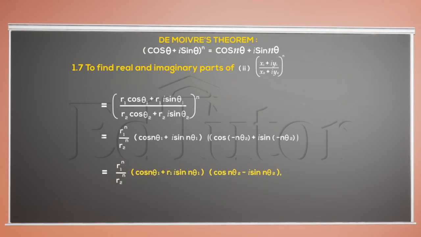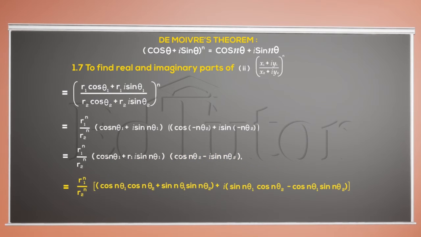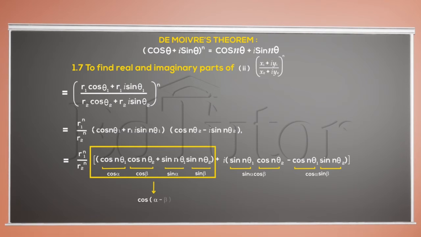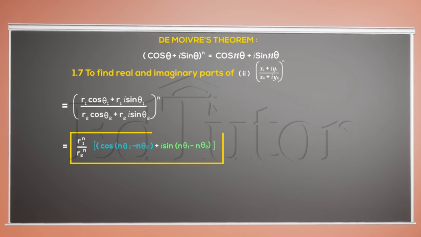Next, multiply both of these brackets to get this large expression which is easily reducible using these trigonometric formulas. Periphering n theta 1 as alpha and n theta 2 as beta, the first expression is reduced to cos alpha minus beta and second is reduced to sin alpha minus beta. Hence, the expression simply becomes this.